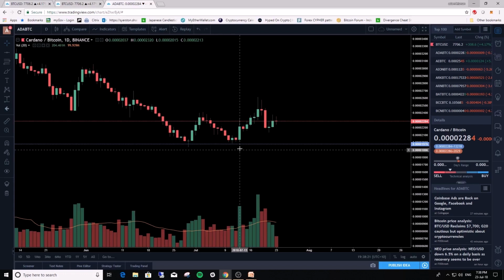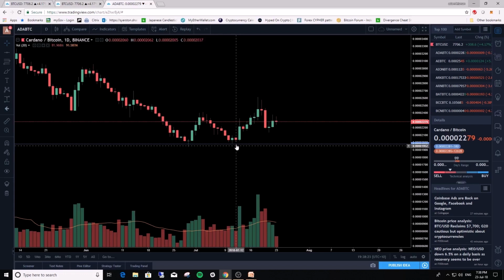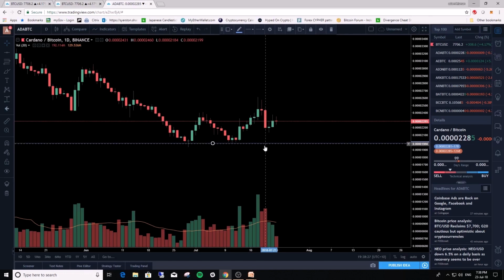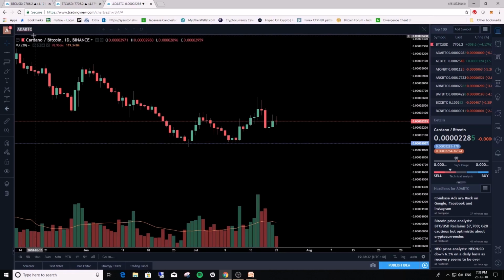So you might have that a bit more piercing through this area here, and your actual support line might be something different, okay? So you can select your tokens from entering into this menu.